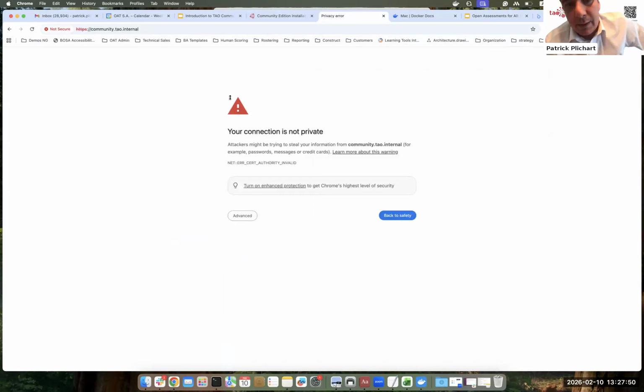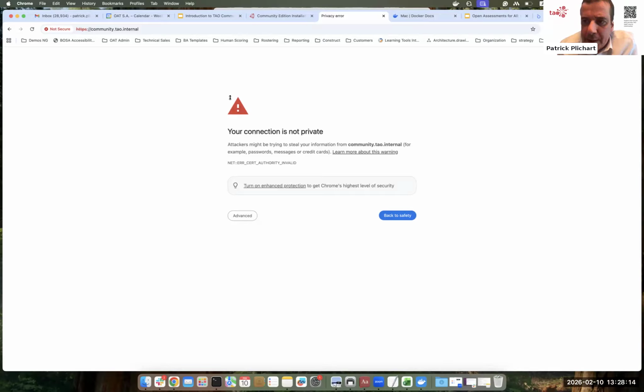All right. So here you have this screen, and unfortunately, that's something we could have improved, but we didn't have the time. We intend to do it for the next version. In terms of certificate, we didn't have the time to issue the certificate in the community edition for the security check. There is no issue in terms of security. It's just that we don't have the certificate.